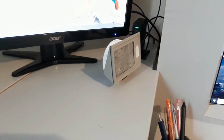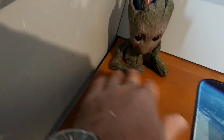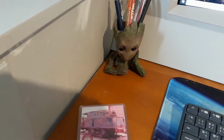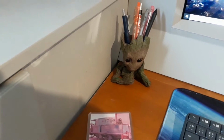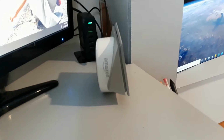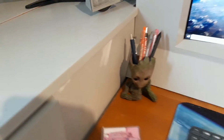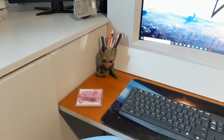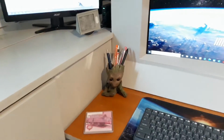Not that I can say this is low quality, but anyway, that's going to get recessed into the desk roughly where Groot is. Oops, my focus is gone. It'll get recessed in there, and it should provide nice functionality. I'm not worried about the dot sticking out the back, because sitting in that corner there, you're not going to see it unless you're standing on top of it anyway, especially located at a 45-degree angle, so that should be fine. So that's a couple of projects I've got to really get finished there.